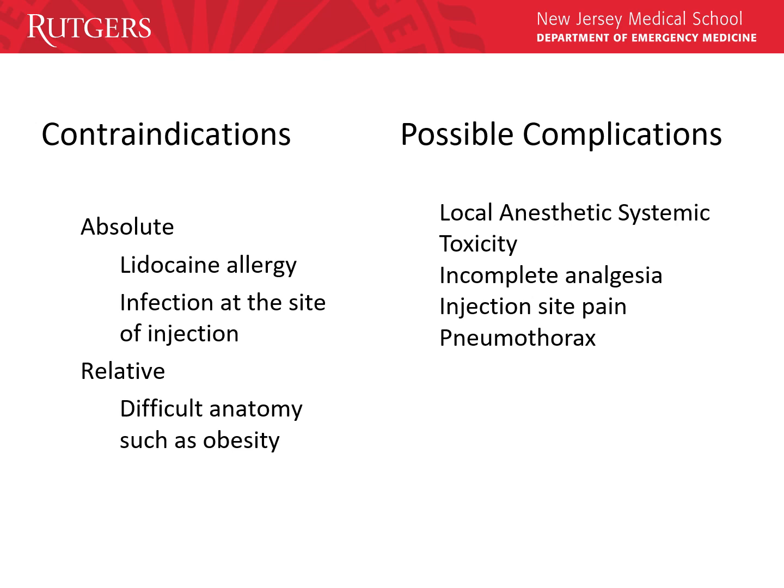Contraindications. The absolute contraindications are an allergy to lidocaine or infection at the site of injection. Relative contraindications are difficult anatomy, such as obesity. Possible complications are local anesthetic systemic toxicity, incomplete analgesia, injection site pain, or a pneumothorax. Make sure to have the patient on a cardiac monitor during and after the block for safety.